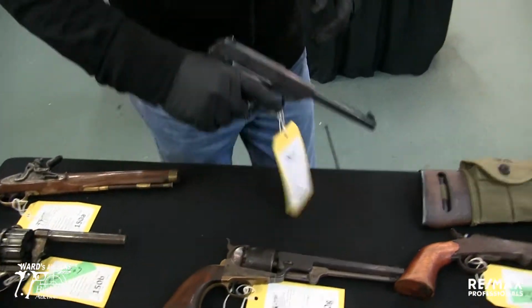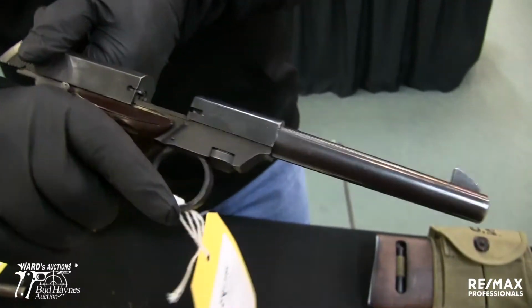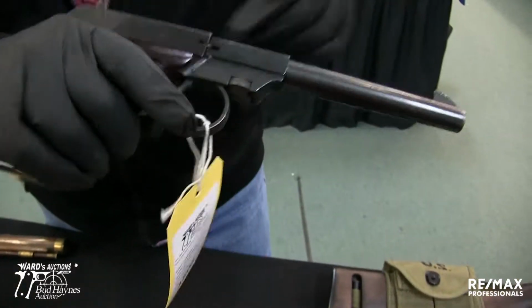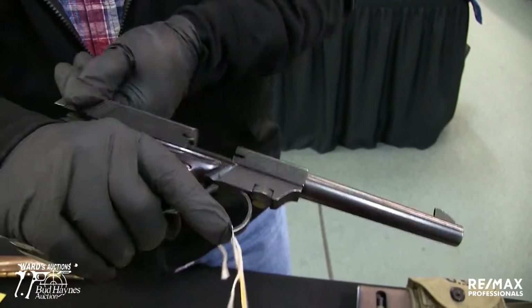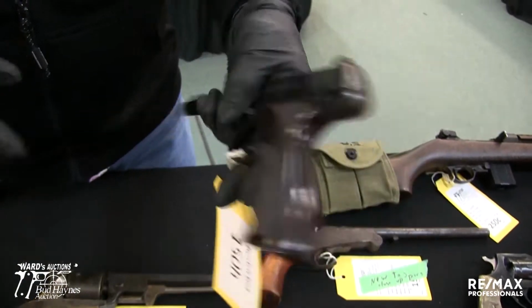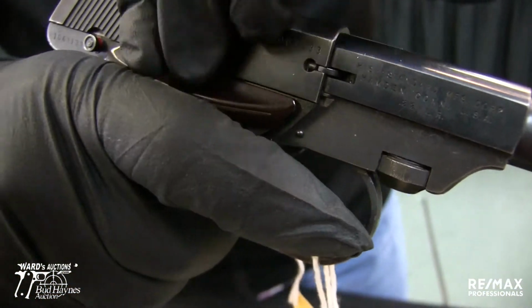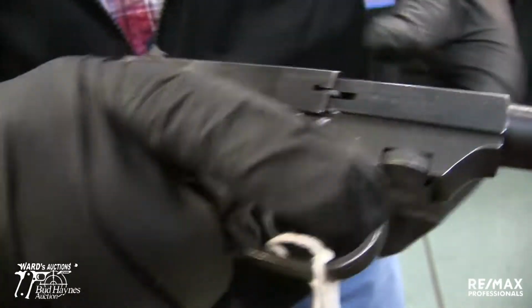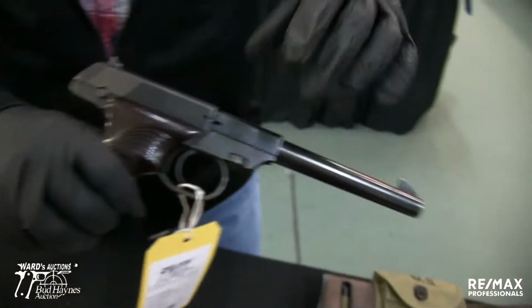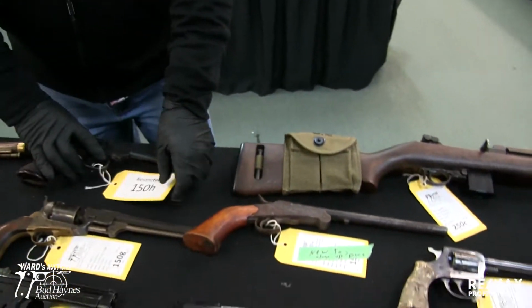On Hotel, little semi-auto, High Standard. I'm going to take the, oh, there's no mag for this one. Feels just a little bit sluggish. Again, I would think it has more to do with, it just needs a cleaning. I'm going to pull the trigger just a couple times. Sounds good, feels good. Decent piece there, no magazine. And it needs a bit of a clean up.